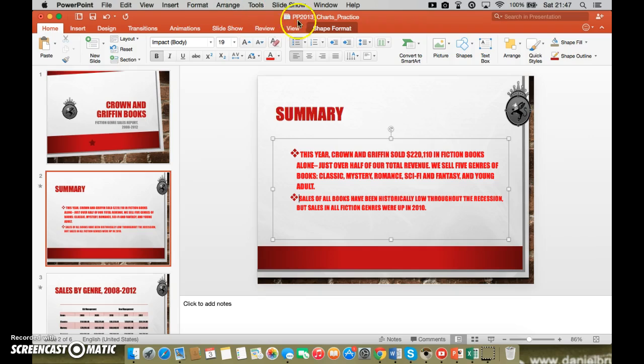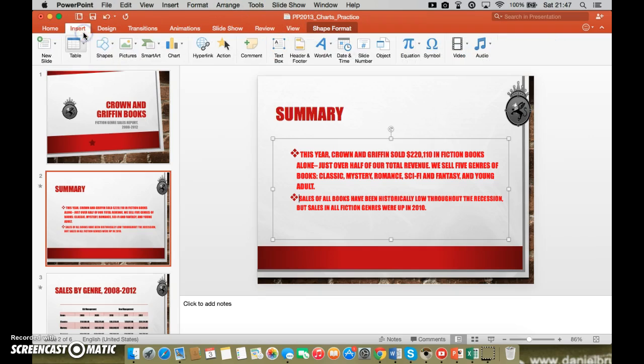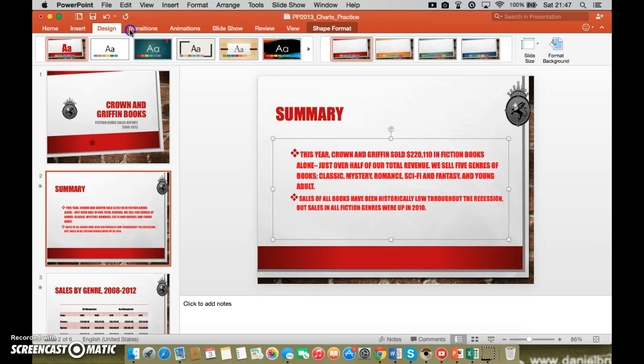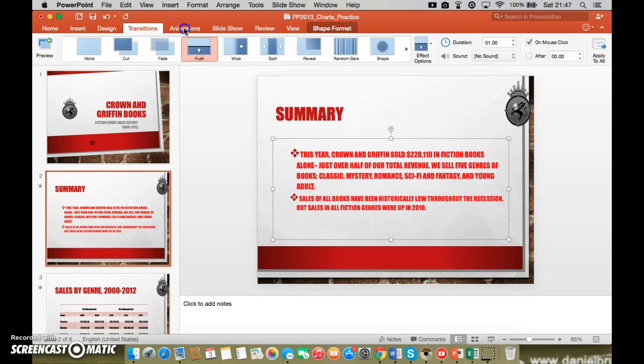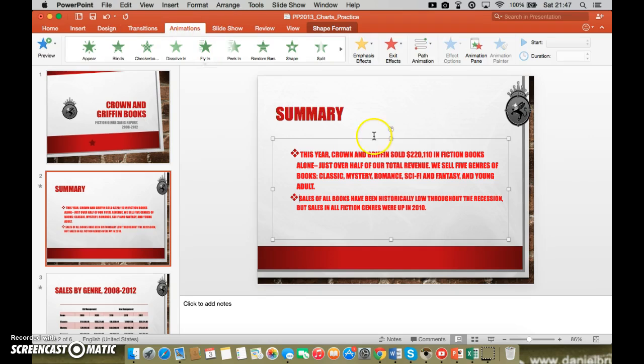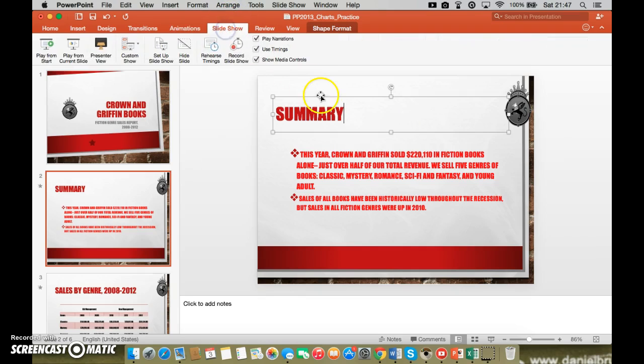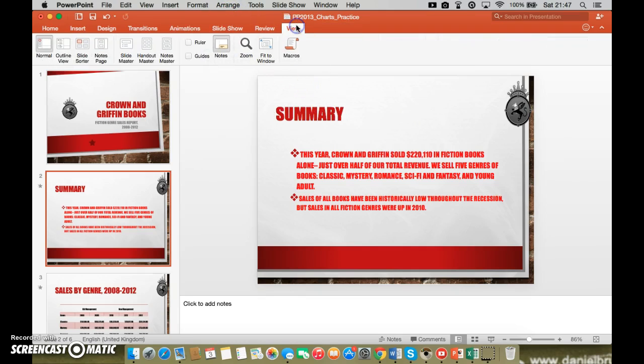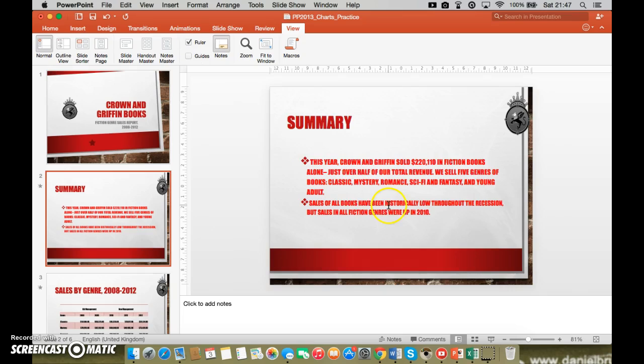Also, to show the ruler, you go on view and press ruler, and the ruler will come up, so it gives you more of an idea of what size the information is and all that.